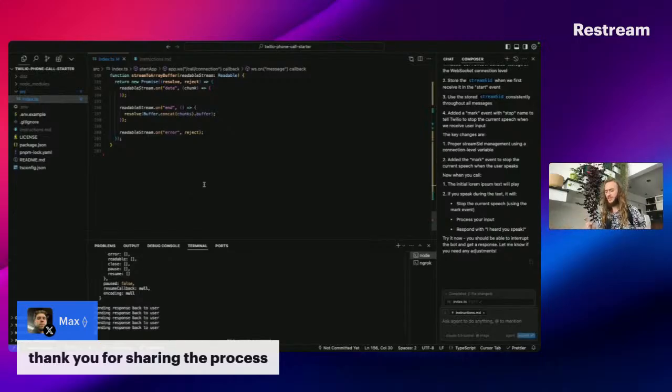Okay, so this time it seems like it's getting a lot of false positives. It's thinking I'm talking when I'm not. I didn't say anything, but the bot stopped talking and the logs show it responding.